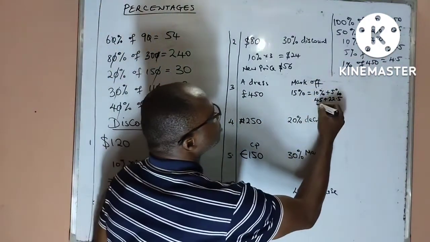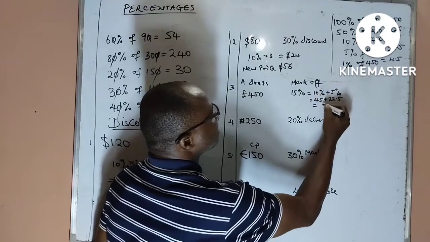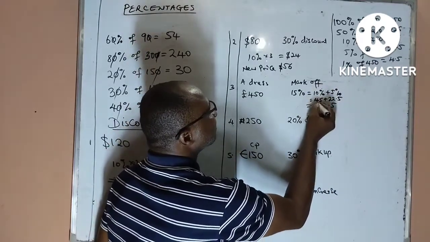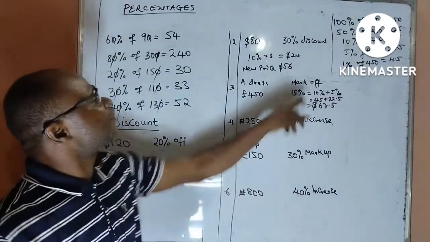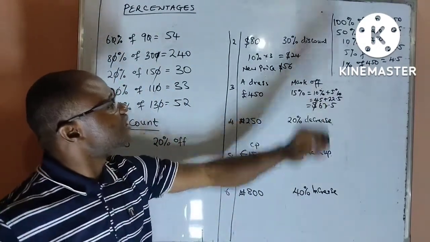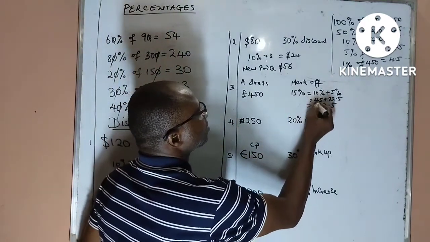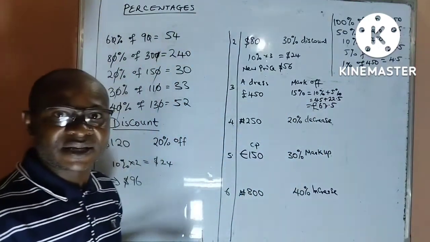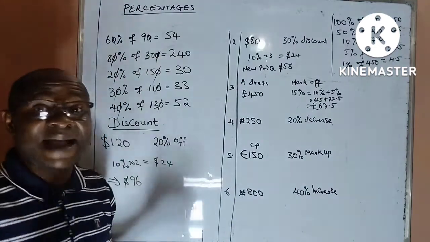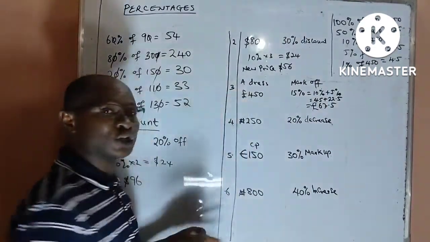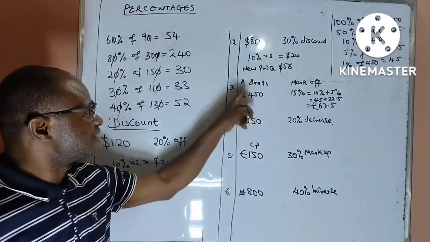Now, when I add the two, I am going to get 67.5. So my gain here from the markup percentage is £67.5. That is my gain. Okay? That is what you have as your balance. Therefore, you can take a decision. So what will now be the new price of this dress?